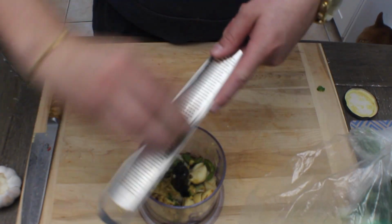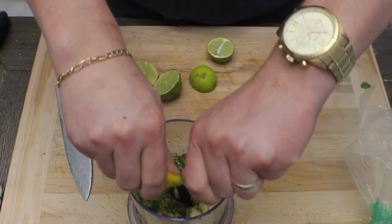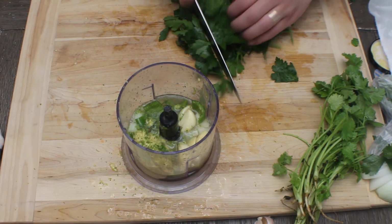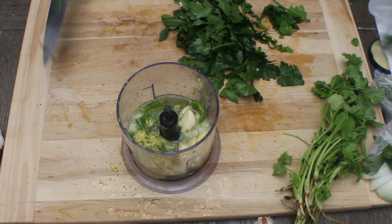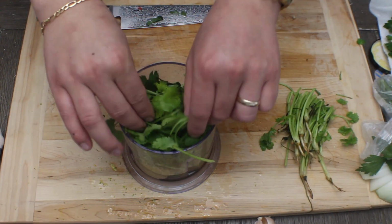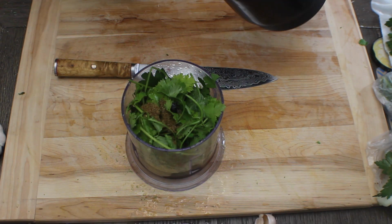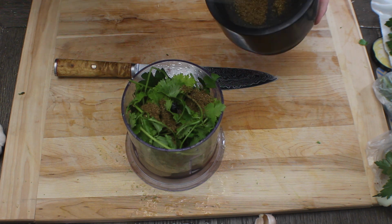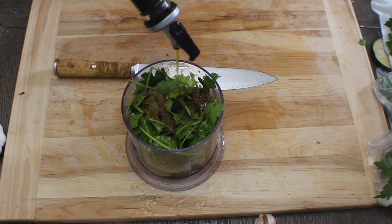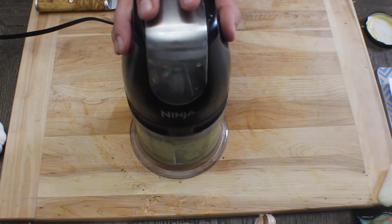Lime zest. A heck ton of lime juice. Parsley, about 1/4 of a bunch. Cilantro, roots and all, about 1/4 to half a bunch. Our toasted cumin and peppercorns, and a liberal amount of olive oil. And a healthy pinch of Mexican oregano. A little blitzy blitz.